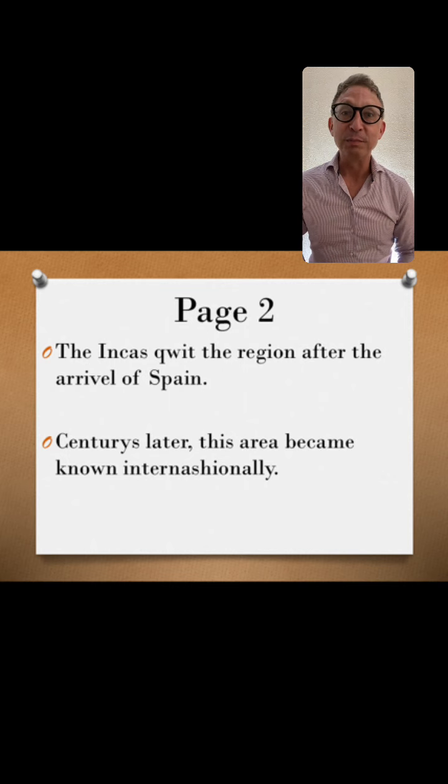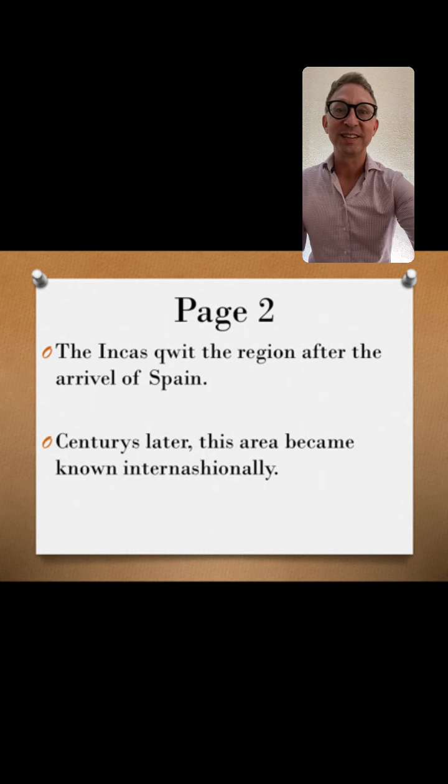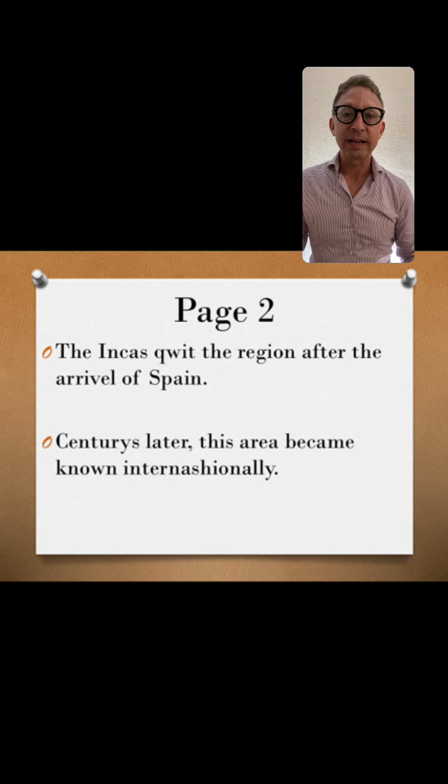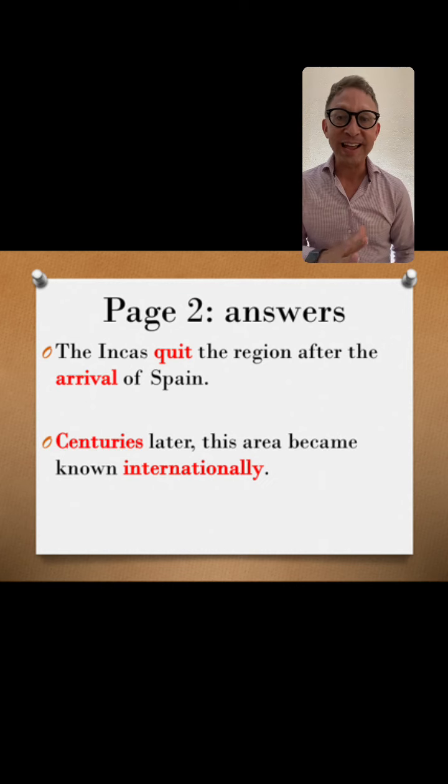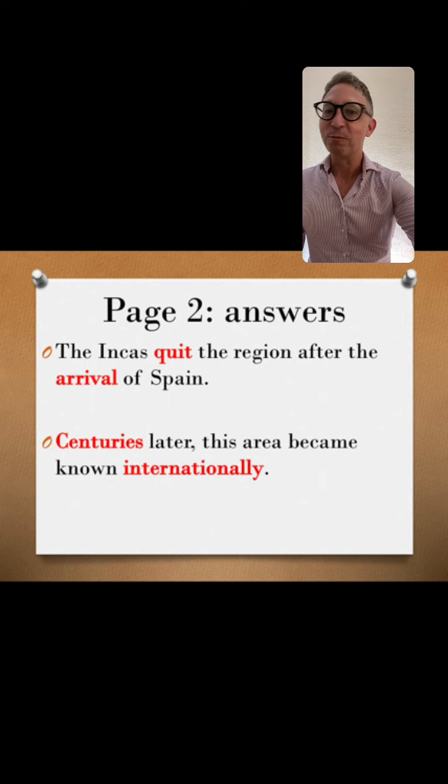All right, I'm going to move to the answers now. I'm sorry if you didn't quite get enough time. Let's see how we did. Again, we're looking for 4. All right, I will show it now. The Incas quit the region after the arrival of Spain. Centuries later, IES, arrival is AL at the end. This area became known internationally, TION.